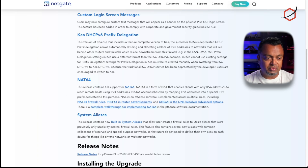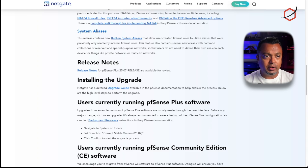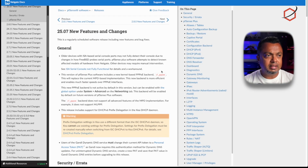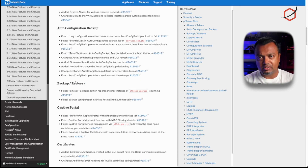The release notes are available with the official Netgate documentation — very extensive. You can also see what security fixes have been applied. Going through this list, it always surprises me how few security fixes there are in pfSense; it is a very stable platform from both an uptime and security perspective. There is patch management in the system, so if something needs to be patched you can go into the system and apply the new patch supplied by Netgate. There have also been some fixes for backup and restore.